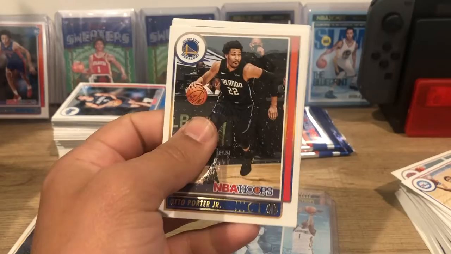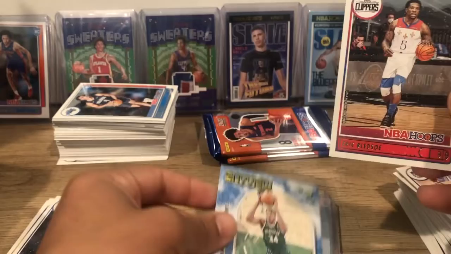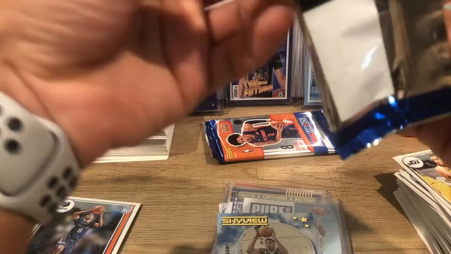All right, let's get through these last couple packs. Otto Porter Jr., Boban, Tyrese Halliburton, Zaire Williams, rookie card, let's go. Skyview Giannis, nice. Eric Bledsoe, boo. We did not like him in New Orleans. Hachimura, another Joe Ingles. What's up? No, don't go over there. Yeah, you go that way. Let's see what we got.